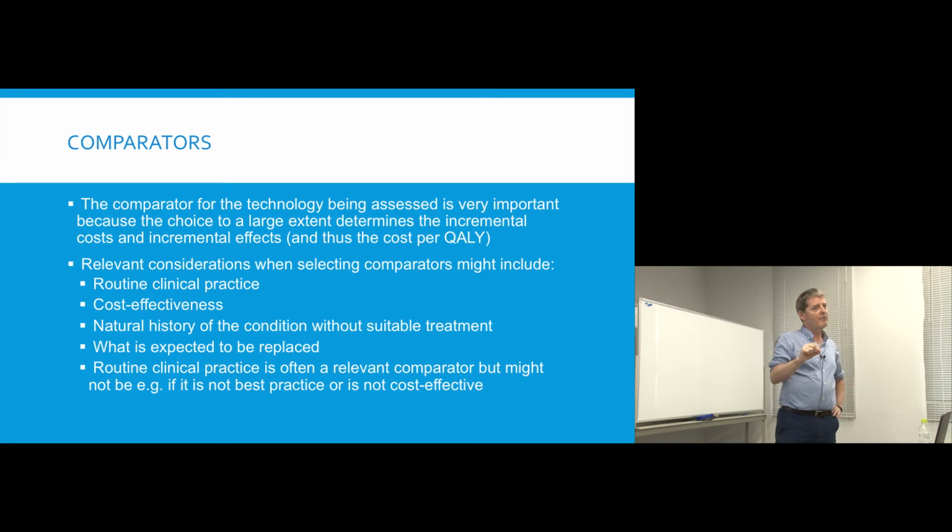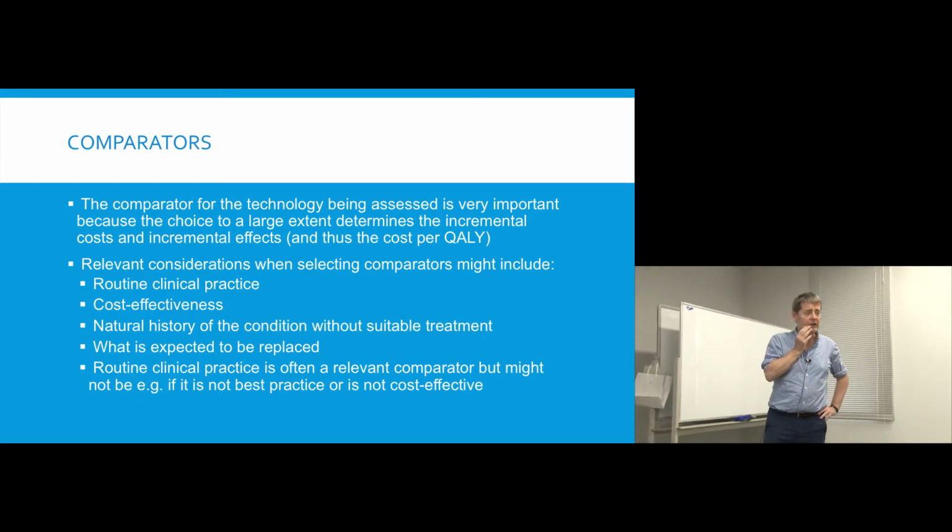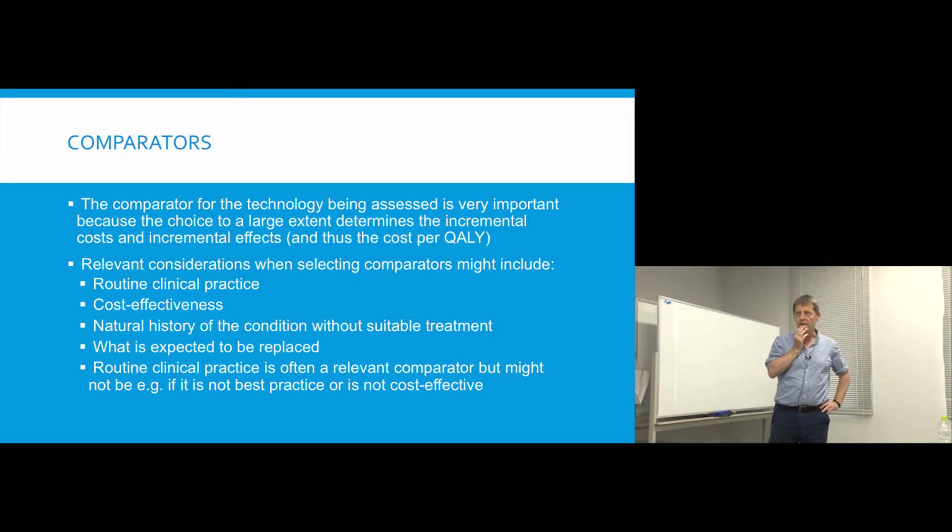Now, if you choose a comparator which is bad enough, you can make your intervention look very good. And this is not a trivial problem because our manufacturers of new drugs are very keen to show how good their drug is. And so they may well try and compare to something that's not too good because it makes their product look much more attractive. There's a number of considerations to be made when you're thinking about suitable comparators.